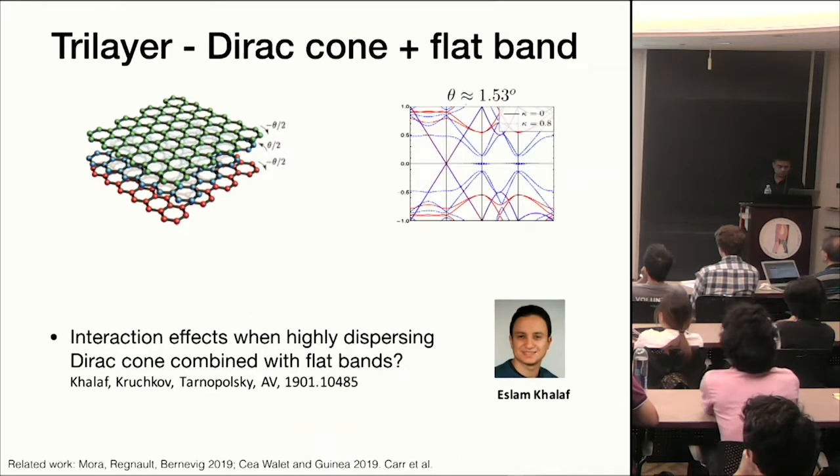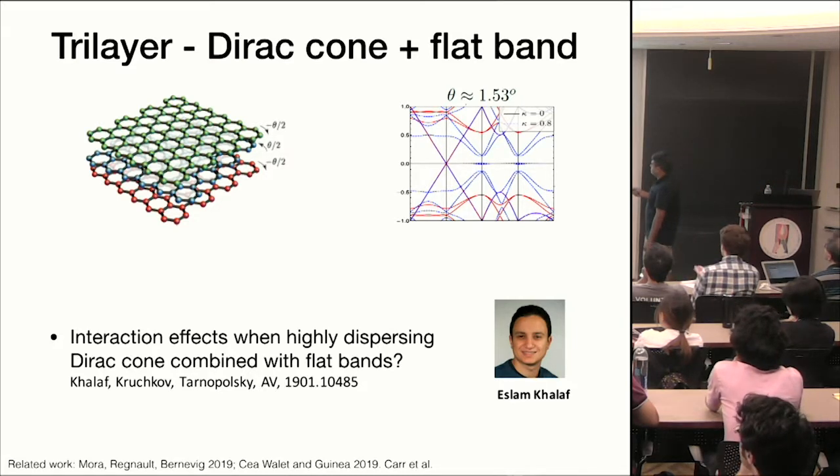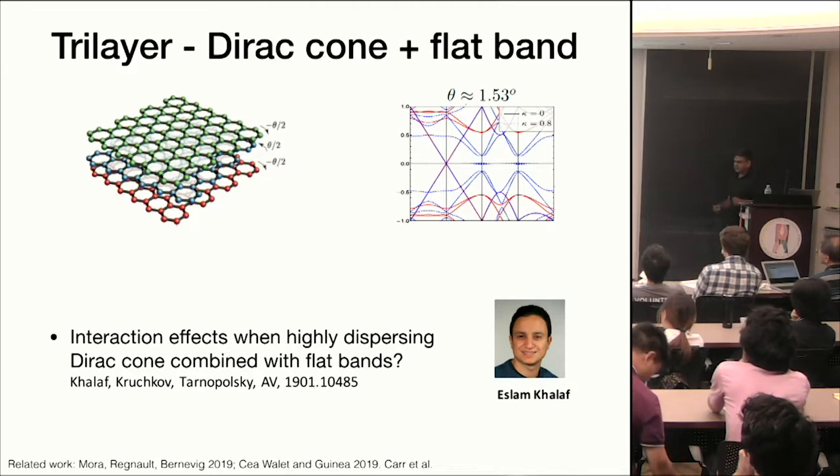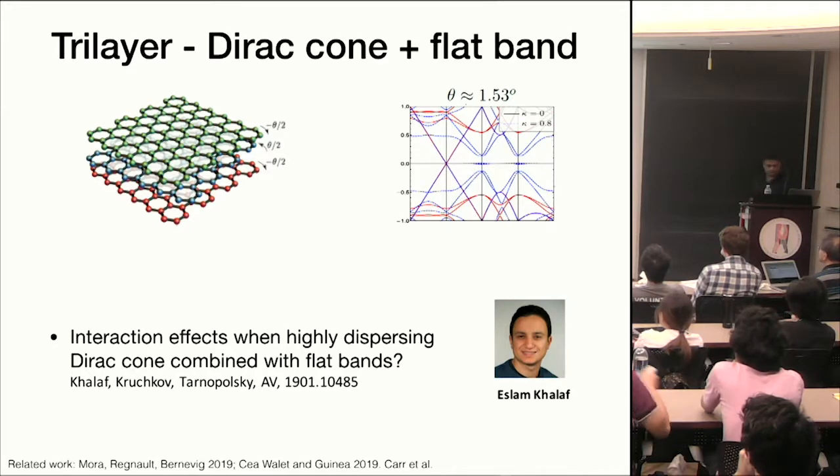Okay, so let me just show you this 3-layer case because we think it's kind of promising. One additional thing that happens in the 3-layer case is you have this very flat band when you tune to the new magic angle, but there's sort of a remnant of the 3rd layer, which is a Dirac cone. So you have a nearly flat band and this very rapidly dispersing Dirac cone that intersects them. It's not as clean as just having a flat band, but maybe this is a situation where you get some interesting physics from the interplay of this very fast moving electron and these other electrons that barely move around. So we hope that this is something the experimentalists can look for.